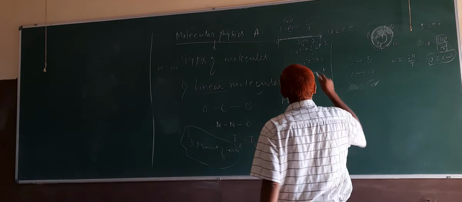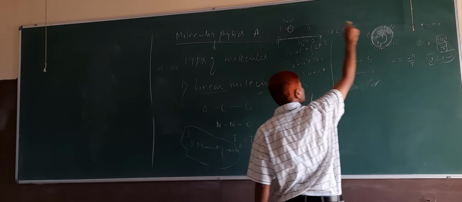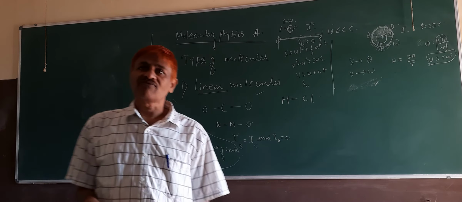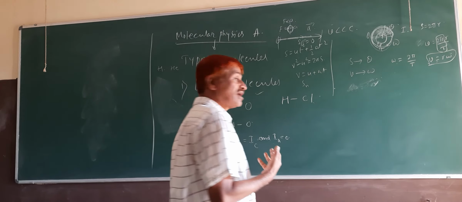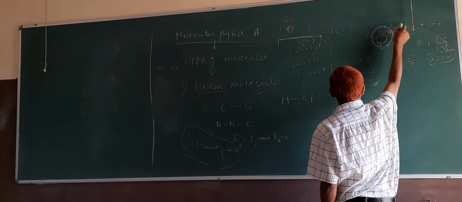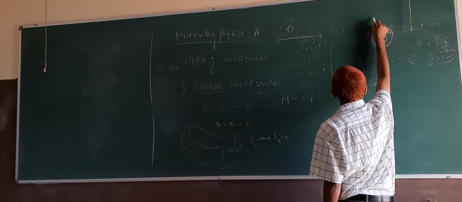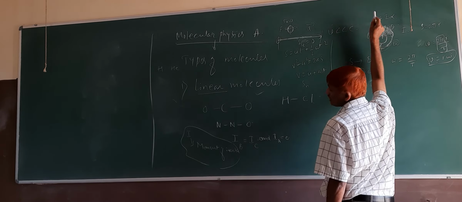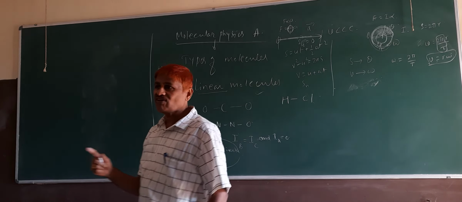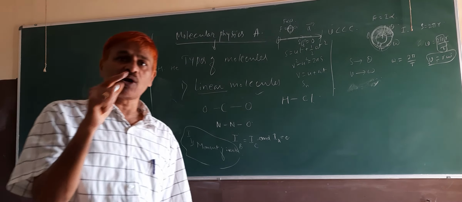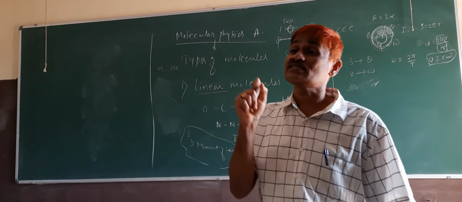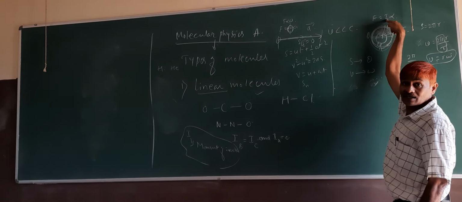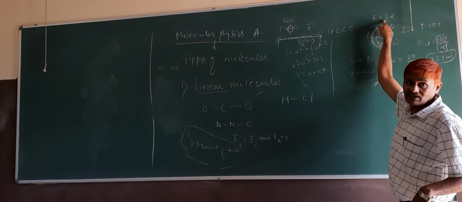So here the role played by m is played by the moment of inertia, right? F is equal to ma is for linear motion. Similarly, I write the equation here, torque is equal to I alpha. Alpha is angular acceleration. Small a is linear acceleration, alpha is angular acceleration. And in place of m, we got I. This is moment of inertia, right?